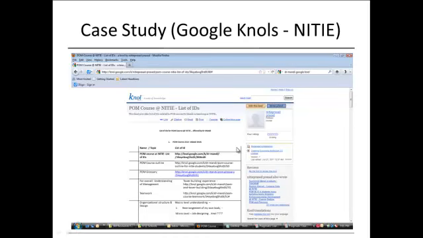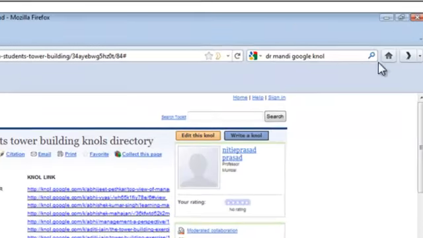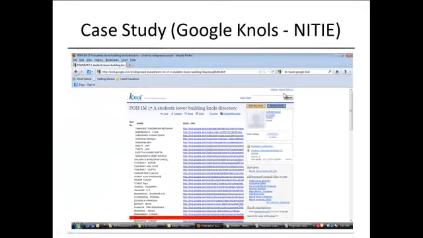Here, a Knol has been created to post the details of the Principles of Management course which students could refer to. And for each exercise conducted by the faculty as part of the POM course, every student has been asked to record his or her learnings as a Knol post. The faculty can ask fellow students to comment on each post, plus ask faculty, say from your institute, to comment on the post, thereby opening newer learning opportunities. A Google search on Dr. Mandi Google Knol would present some of the Knols written by students.